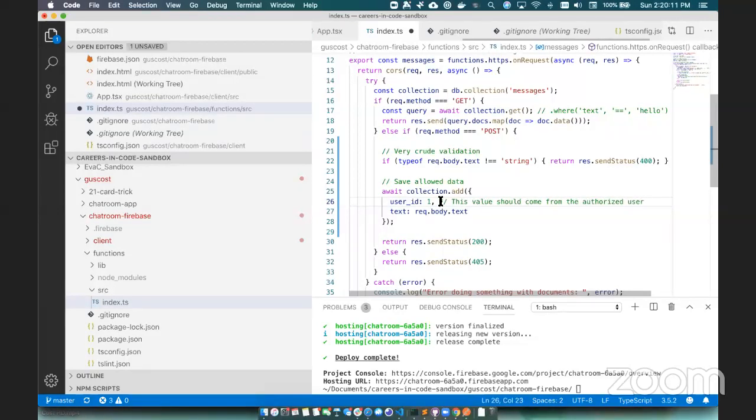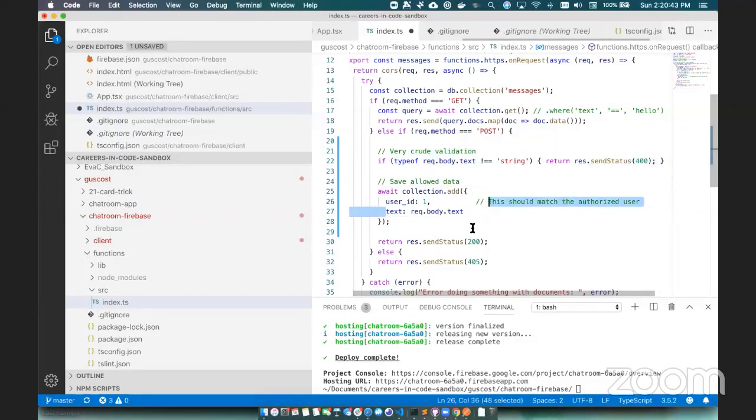So whenever you figure out how to do authorization with users, you'd want this to come from the authorized user. This should match the authorized user. You shouldn't be allowed to write it. And the only thing you should be allowed to add is text, right?